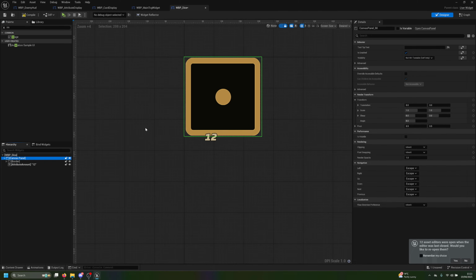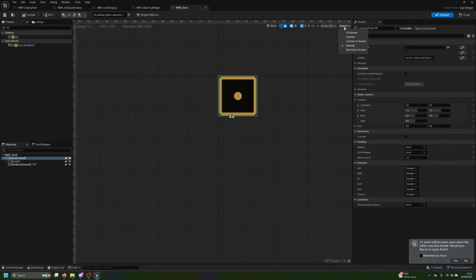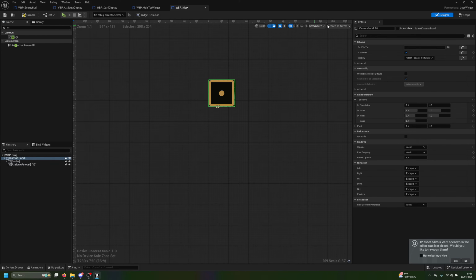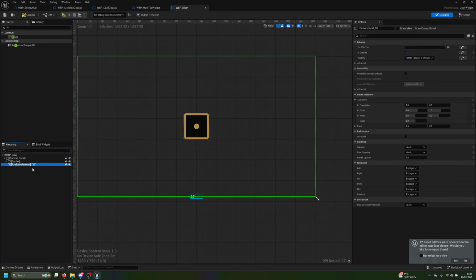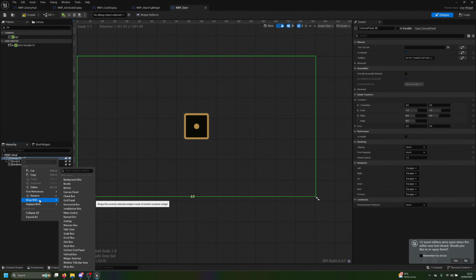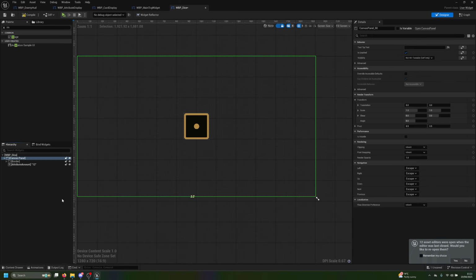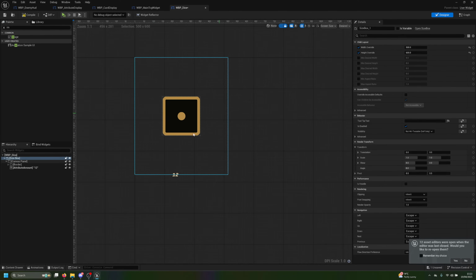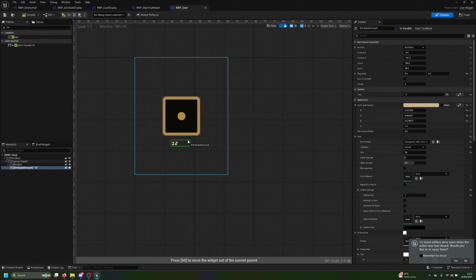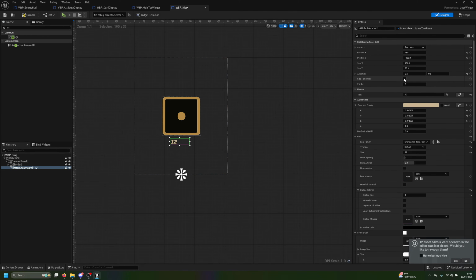Now, maybe desired custom, or maybe desired screen. Let's put desired screen. Okay, because I'm going to wrap this with a size box, and then the size box I'm probably going to have, maybe 500 by 600 or something. And then I go back and do desired, right? There you go. That looks quite cool. I'm trying to replicate what Baldur's Gate did, which is adding that whole dice structure, right?